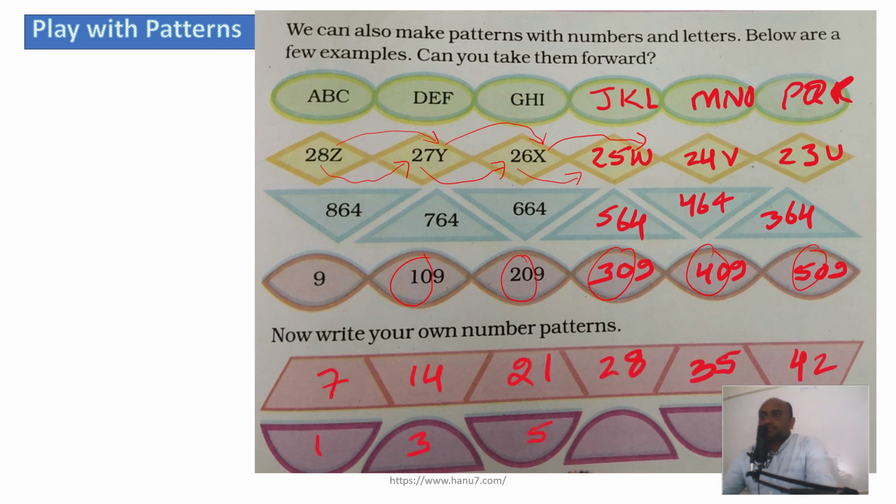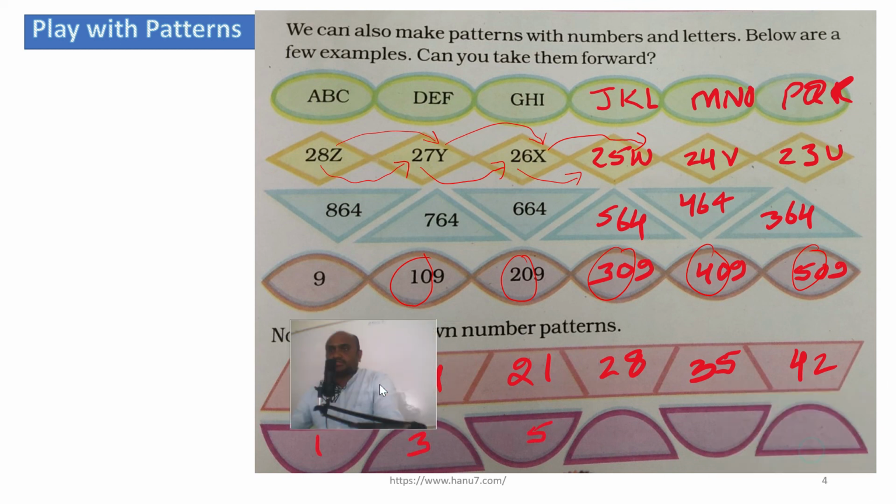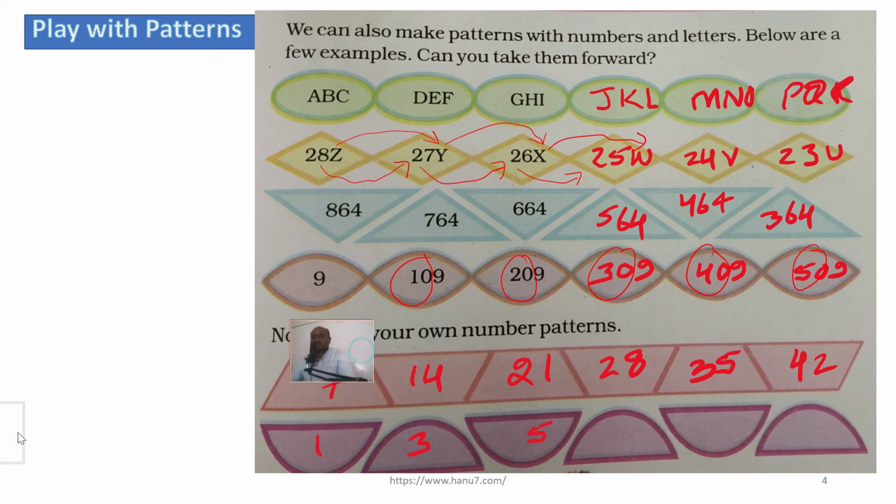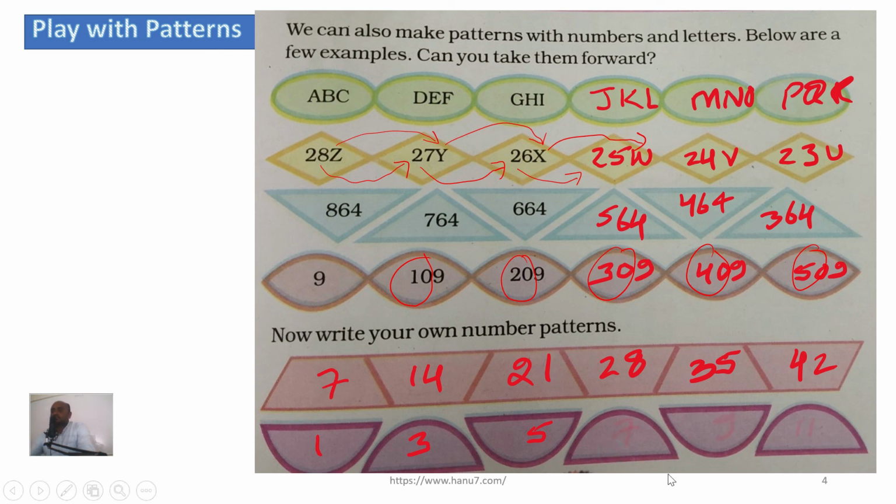Now write down your two different number patterns. This is the question given to us, which is about two number patterns. So here I took similar kinds of numbers. One I took is the 7th table, and the other one is 1, 3, 5, and then next I took 7, 9, 11. Here I dropped 2, I dropped 4, I dropped 6, I dropped 8, and then I dropped 10. So these are odd numbers. This is a 7th table.